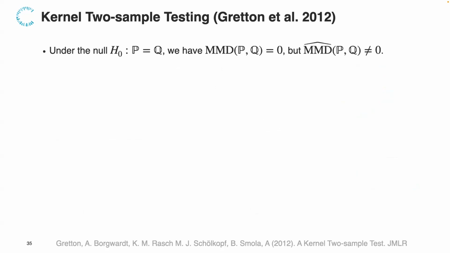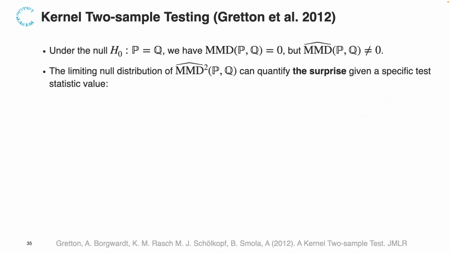However, we also know that, as I said just now, some properties on the kernels allow us to turn the pseudo metric into an actual metric or distance in probability space. So under the null, when P is actually Q, we know for sure the MMD will be 0. But because we're estimating this MMD with samples, it's not going to be 0. It'll be close to 0, but let's say we compute the test statistic and we get a number 0.3, we don't know whether it's small or large.